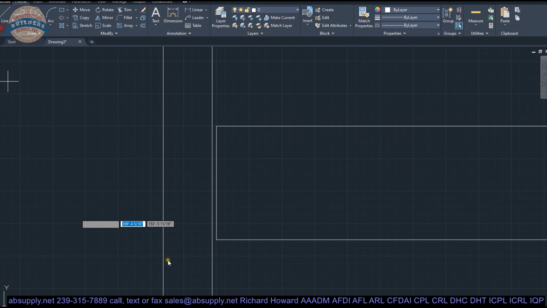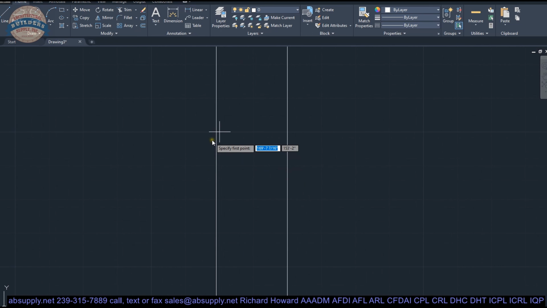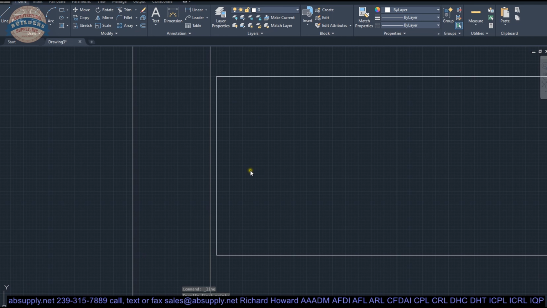So I'm going to draw in a couple of little helper lines just to visualize what we're dealing with here. 0.875 would be halfway through the door thickness.